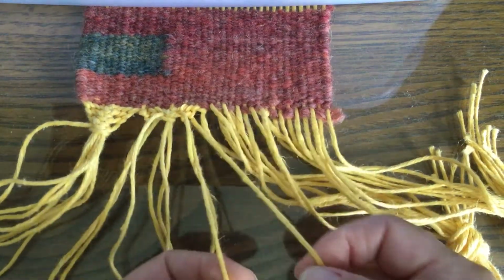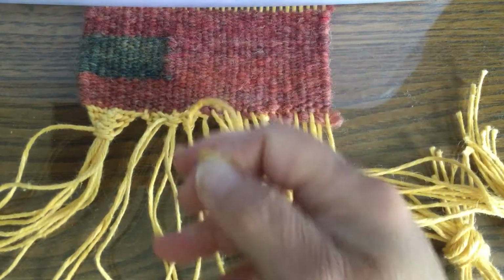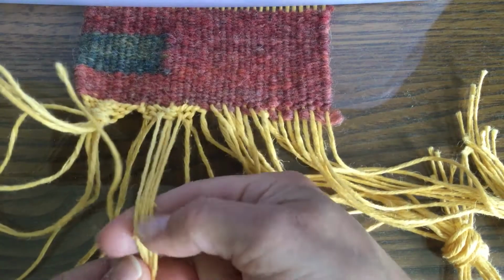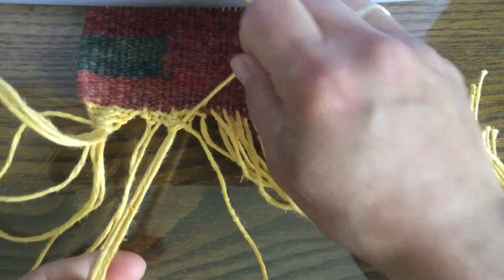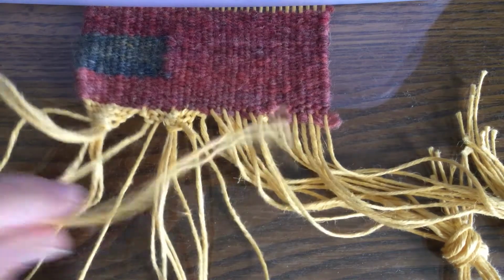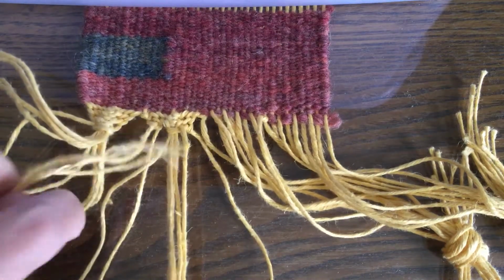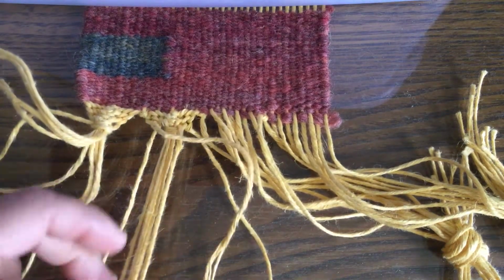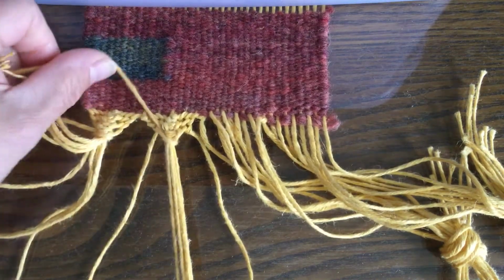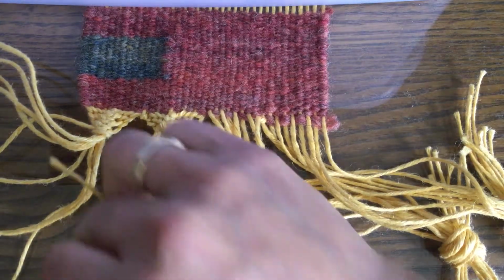So I have the 2 pair that are left on the left. The outermost one is going to do the wrapping again, or the half hitch, and then it's going to come down and wrap the center, slide up below the previous one, and join it. Then I'm going to work the left side, and then it's going to wrap around the center threads. Now I have one on each side. It's going to wrap the center.